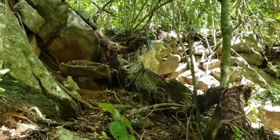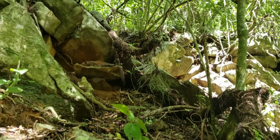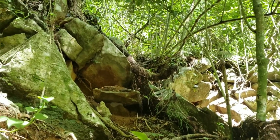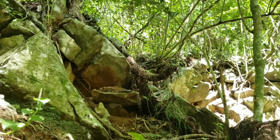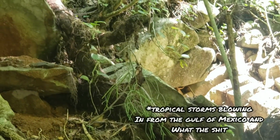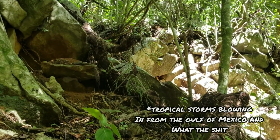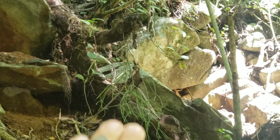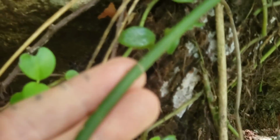So they have succulents during times of drought, during the dry season, they can hang on, and then of course once it starts raining again, you get those tropical storms. They just juice up again. And then in the winter, when it dries out, the rainy season's mostly in the summer here, they're able to hang on and do the epiphytic thing. They don't even need any soil because they got all their moisture and nutrients stored in these little tubes, these little stems.